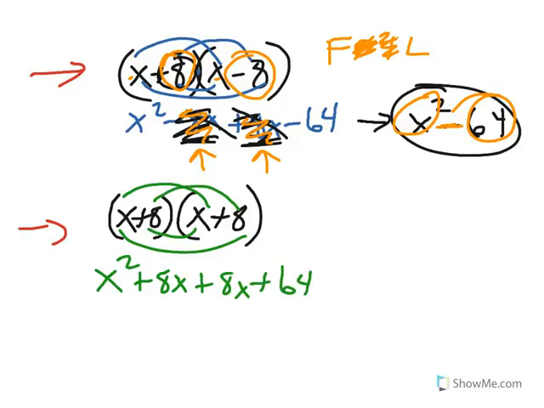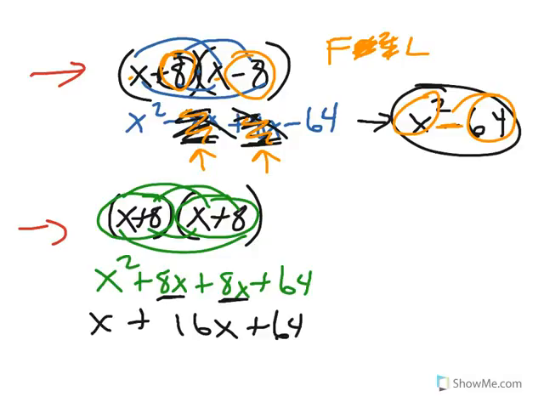So you see some of the same numbers show up, but notice in this case we don't even have any negative signs. Now, every time you have one binomial here and the exact same thing you're multiplying it by, this is the pattern to look for. I still have these like terms. Okay, that part's still there. So I'm going to put those together and I get 16x. I still have 64 and I still have x squared.